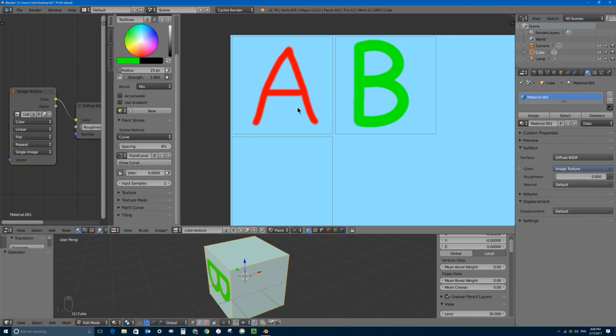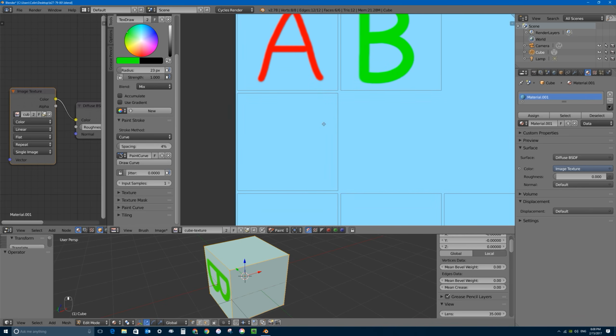Let's go ahead and move on to the third side with the letter C. I should mention at this point though that you can actually change the style or the feather amount on the brush that you have, and that's called the paint curve. I'm going to move that section up to just below paint stroke. I'm going to change my stroke method back to space, and I'll change my spacing up to 10 like it was at default, and I'll collapse that.